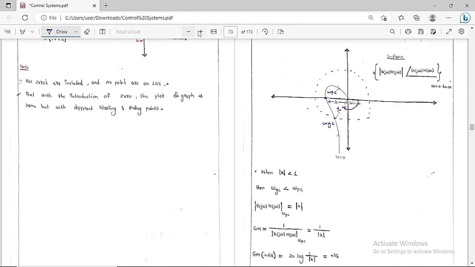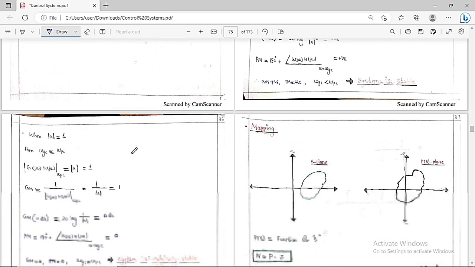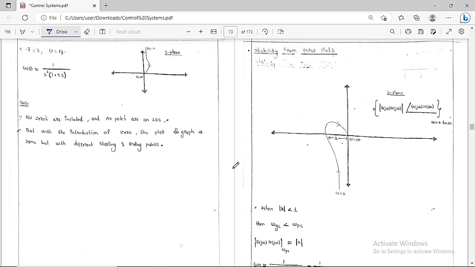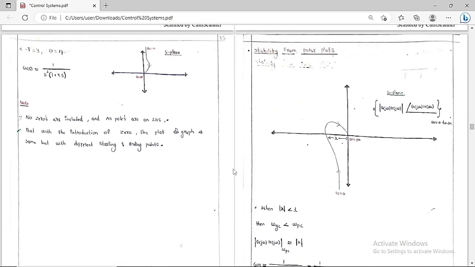So now we will see what happens if it is equal. Let me rub this one, then we'll be able to understand what I am trying to do. Suppose mod x is equal to 1, then what is the analysis that we are going to see here? Listen carefully. If mod x is equal to 1, we can say the unit circle is going to intersect here. So this is the point we are going to get.